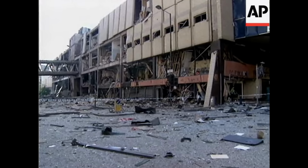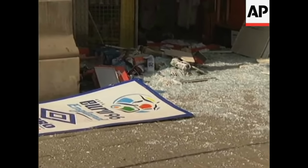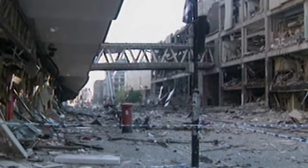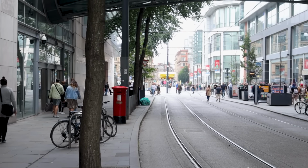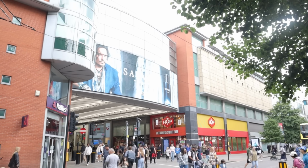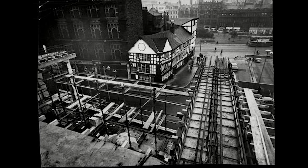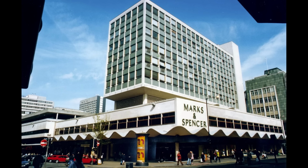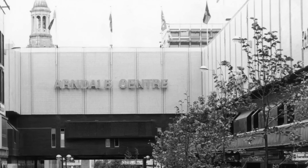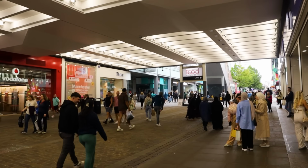The detonation of an IRA bomb just around the corner on Corporation Street caused widespread damage to buildings far and wide. Thankfully, most just suffered broken windows, but it provided an opportunity to re-evaluate this part of the city. Sins of the 70s wouldn't be completely undone, but by the late 1990s it was almost universally accepted that this modernist vision of city planning, mixed with such overt dedication to retail capitalism, did not a happy city make. One of them had to go, and of course, it was the architecture.